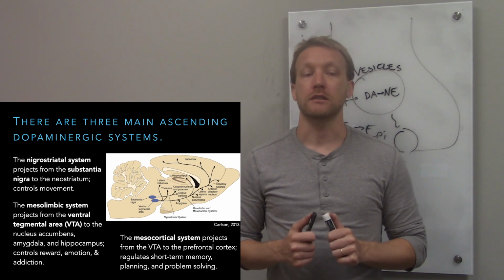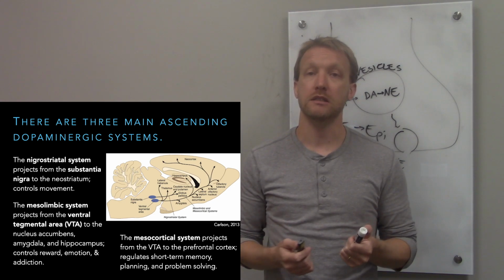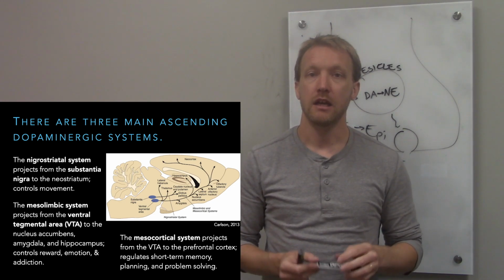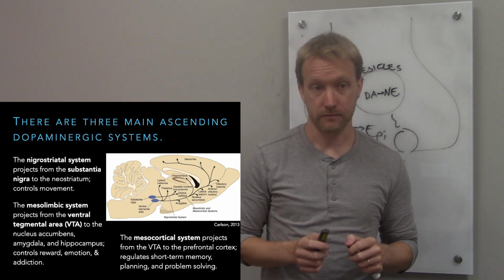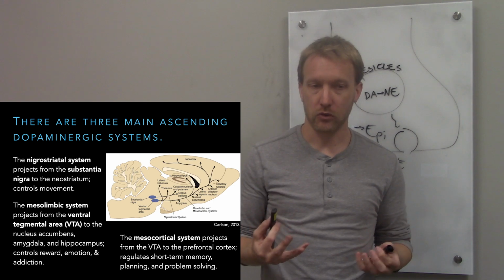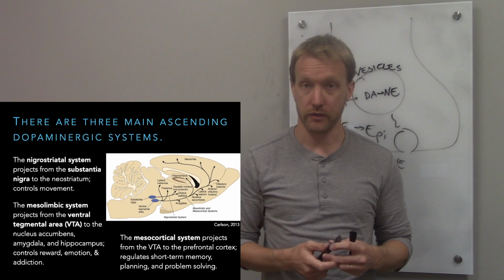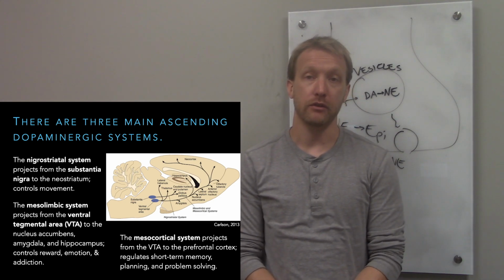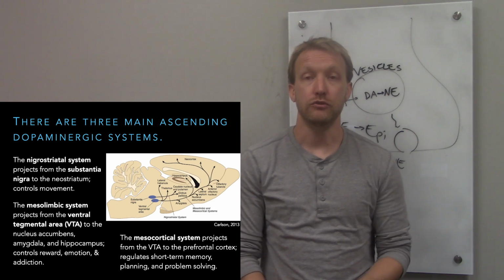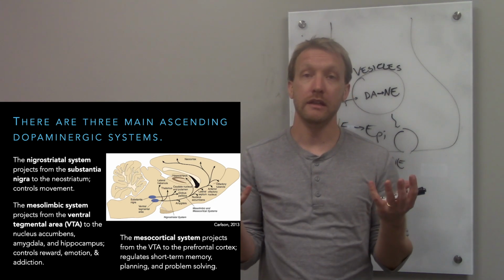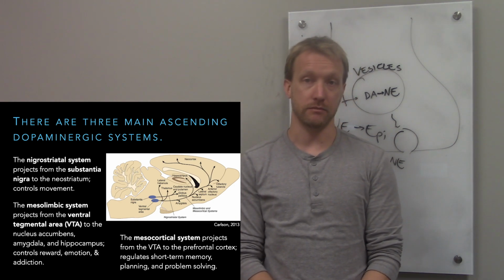It also impacts the cortex as well, in this case the mesocortical system. So meso in both cases is the ventral tegmental area. The mesolimbic targets the limbic system, the mesocortical system targets the cortex. Here, primarily prefrontal cortex, it's dealing with some short-term memory and planning and problem solving. So it regulates our behavior. Very simply, in that nigrostriatal system, do you do something or not? But it also regulates what you choose to do via the mesocortical and mesolimbic systems as well.